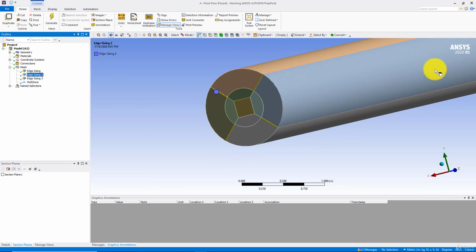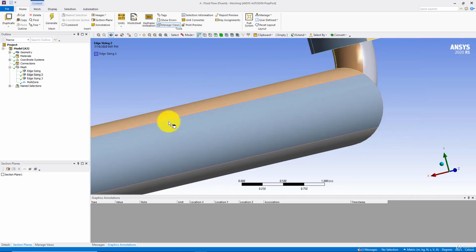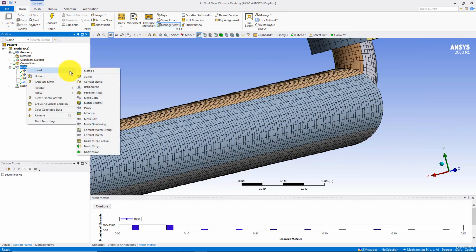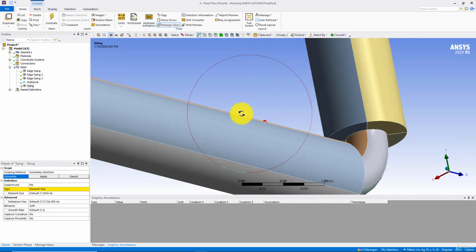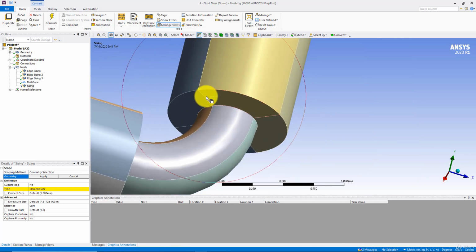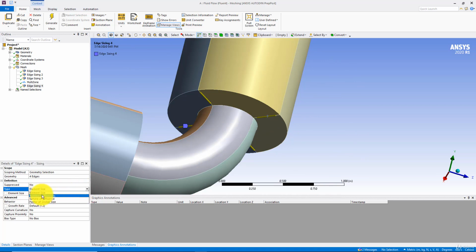So these are not copied on the second pipe, and therefore we have to insert the sizing and select these 4 edges, and define the same sizes as we defined for this horizontal pipe. The type of meshing will be number of divisions, and 20, because we defined the same sizing on the horizontal pipe also, so I will define the same on the vertical pipe.